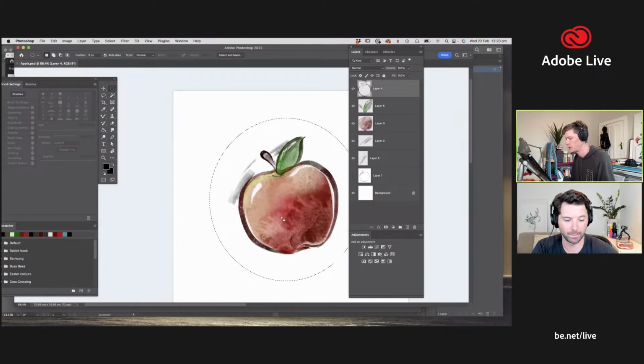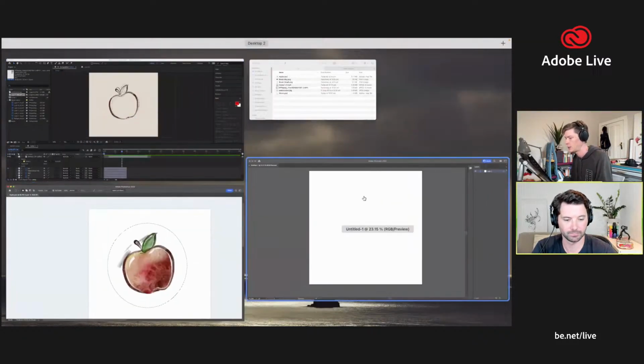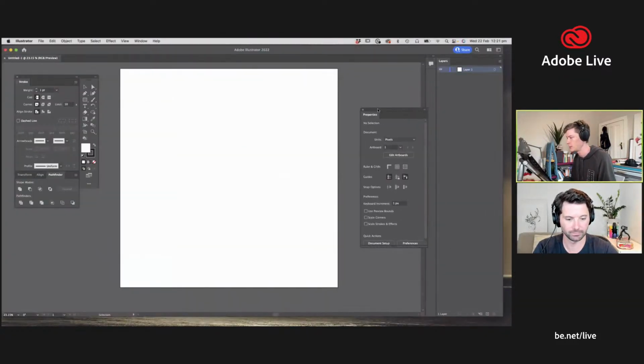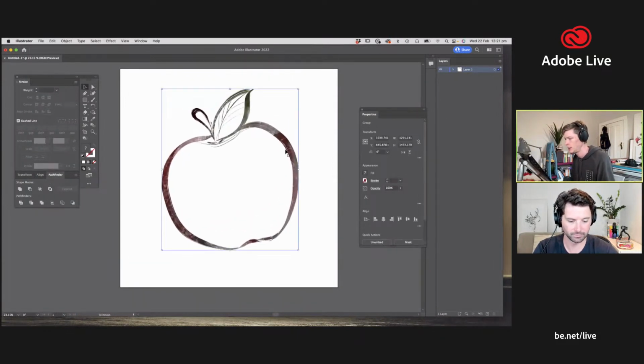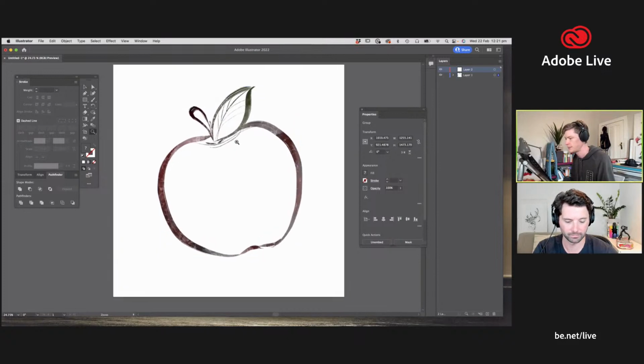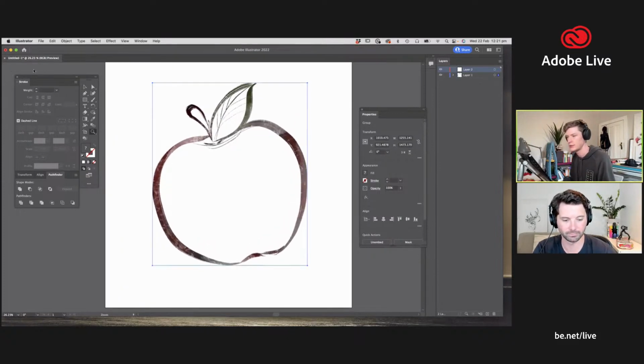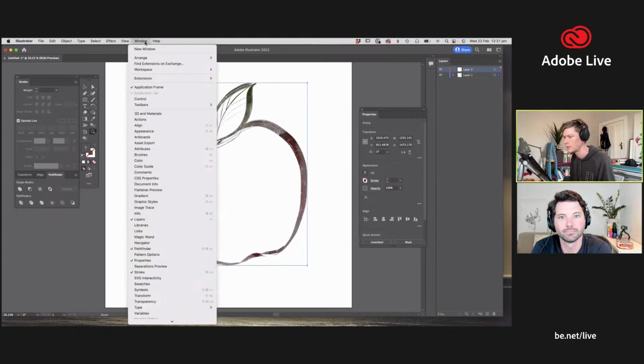So I'm going to go back into Photoshop, just copying my line work, and then I will go into my Illustrator file that I've got set up here. So let's just drop that in. And like we did last time, I'm just going to get the pencil tool, which has temporarily eluded me. Where's it gone?